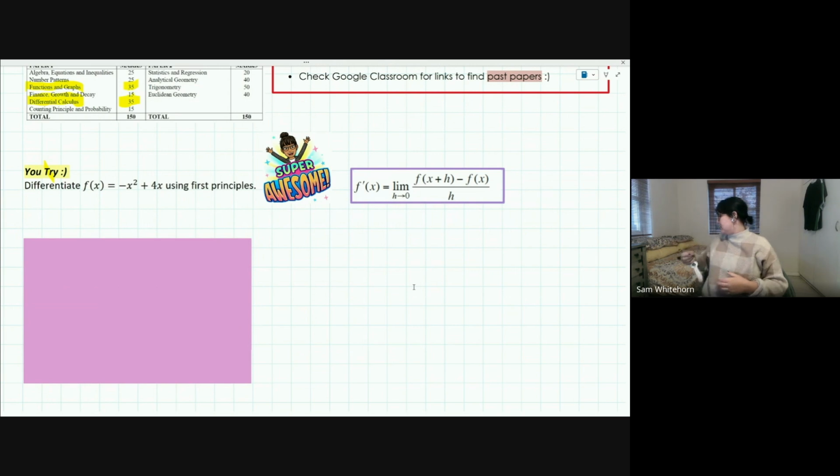I'm going to write the steps that we wrote down on Monday on the side in case you have forgotten or in case you just need a little bit of guidance. But remember, grade 12, you do not use first principles. You do not use this method unless the question says differentiate using first principles. You will always be asked a first principle question, so you can guarantee that you're going to be asked to differentiate using first principles.